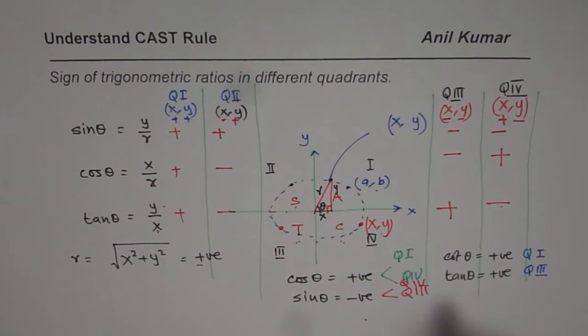You get the idea. It is a very helpful feature, and it helps us solve a lot of trigonometric equations just by knowing the sign of a trigonometric ratio. I hope you can appreciate it, and we'll have a number of questions which will refer to the CAST rule. In fact, all the questions we'll be solving will refer to the CAST rule if we are looking for angles more than 90 degrees. I hope that makes sense. Thank you and all the best.